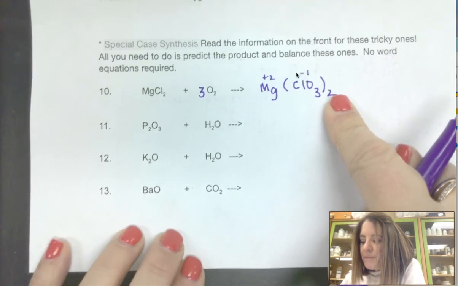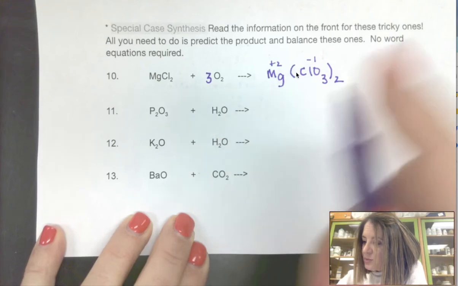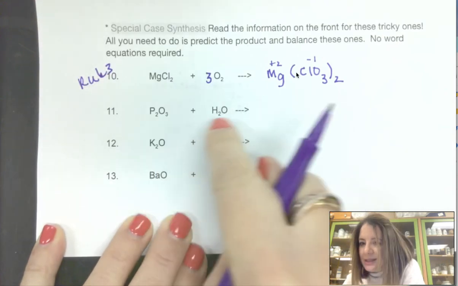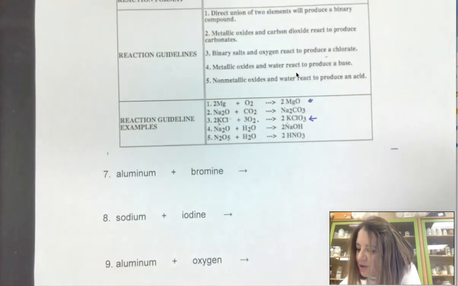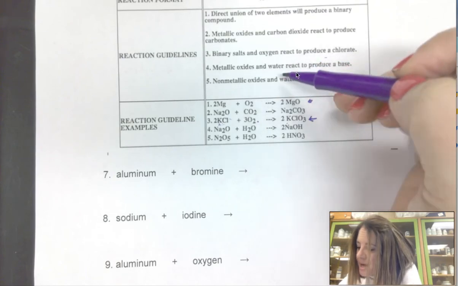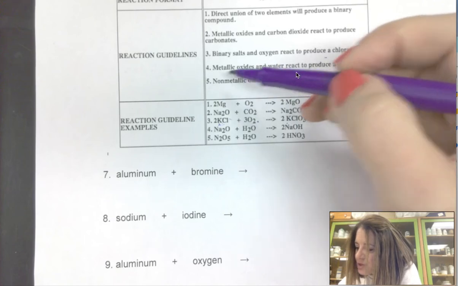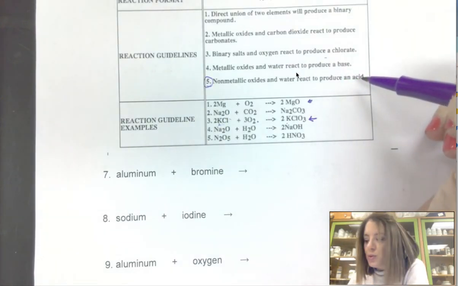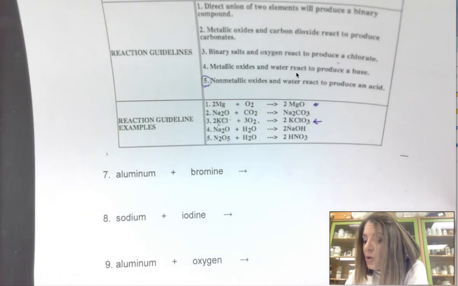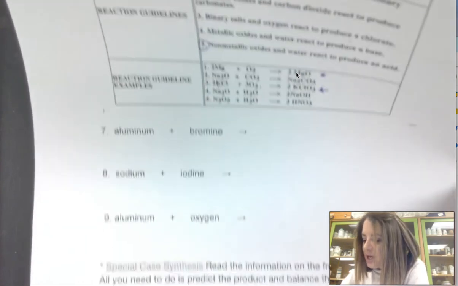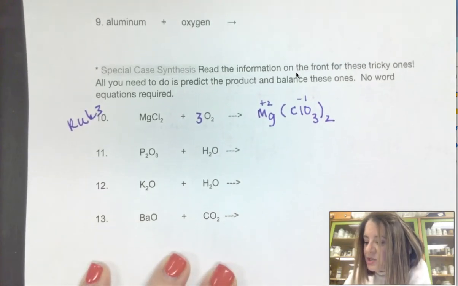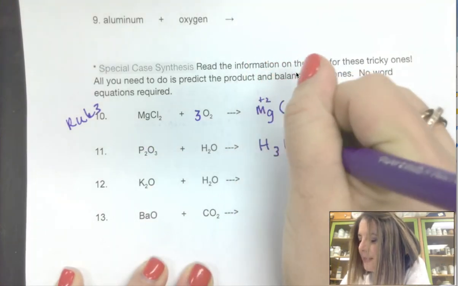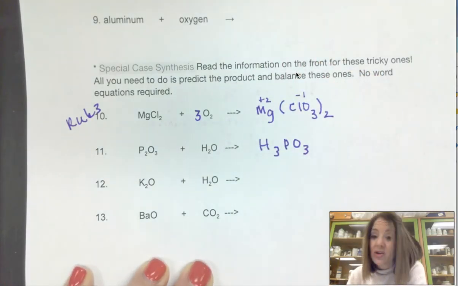When it comes to P2O3 plus water, so what rule is that? So we established that the last one was rule 3. Here we have some sort of oxide plus water. Let's take a look. Is that a metal oxide plus water, or is it a non-metal oxide plus water? Well, phosphorus is a non-metal, so that would look to rule number 5. A non-metal oxide plus water reacts to produce an acid. Now, if you look through the slides, I give you some of the acids that are created when non-metal oxides react with water. So you can use the module slides to assist you as well. So in this case, when P2O3 plus water come together, we get what's known as phosphorus acid, and that's H3PO3. Now that's just something that you would have to take a look at through the module slides to know that.